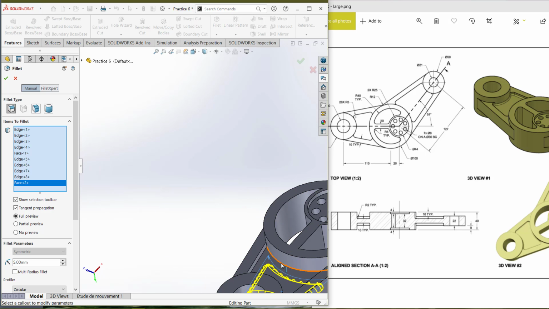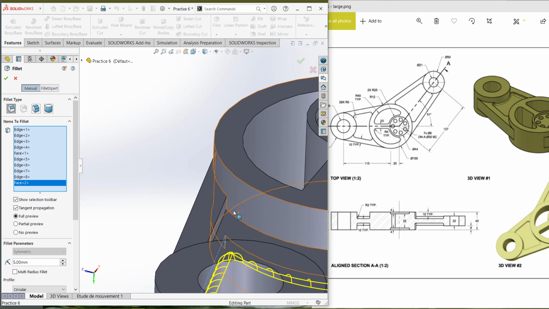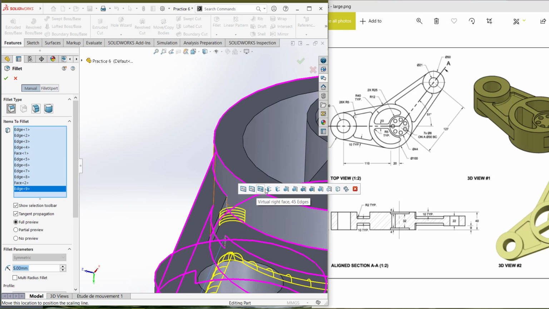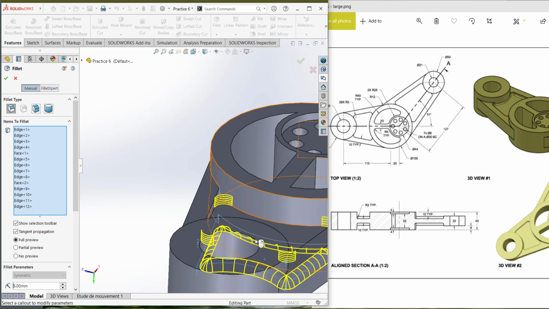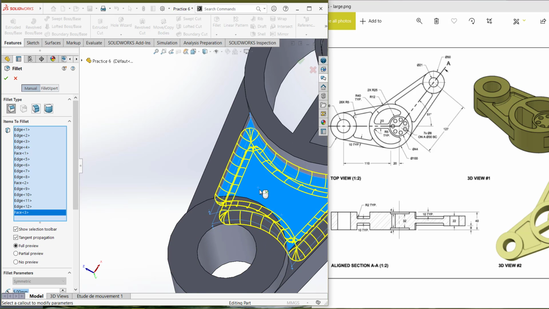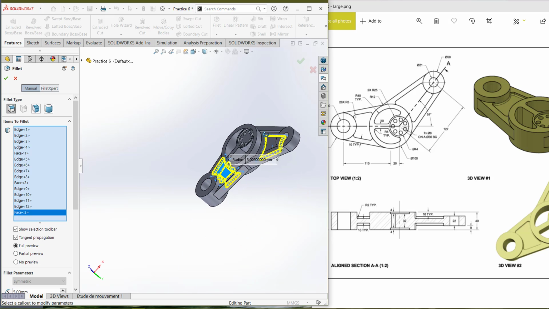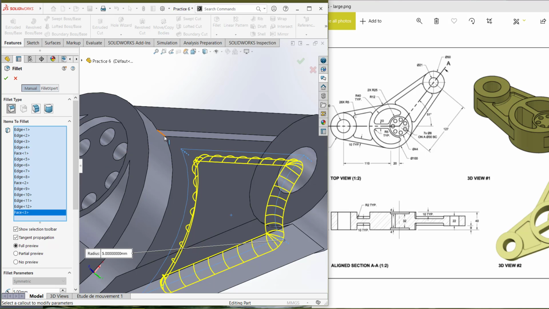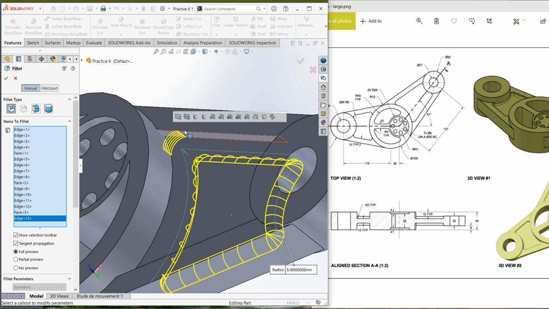This helps you save time, so you don't select all edges one by one.